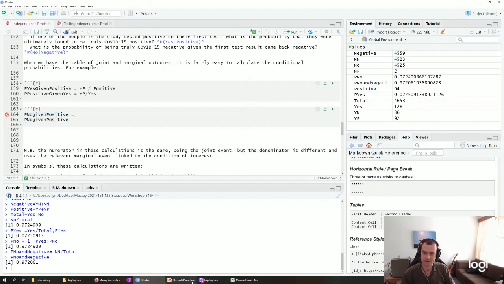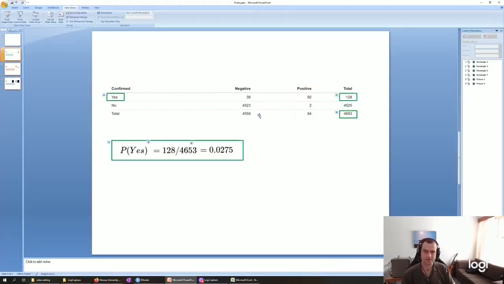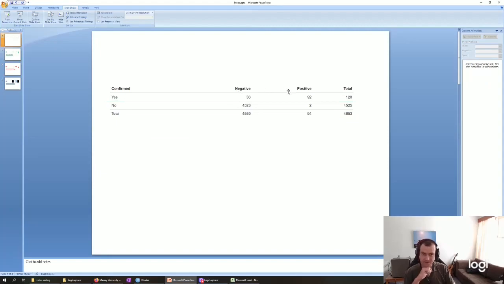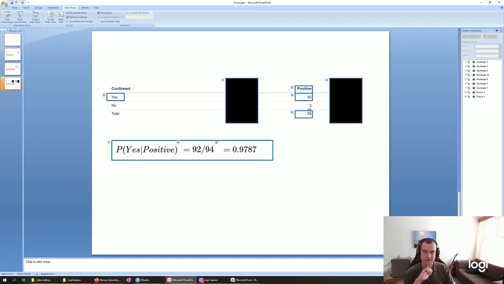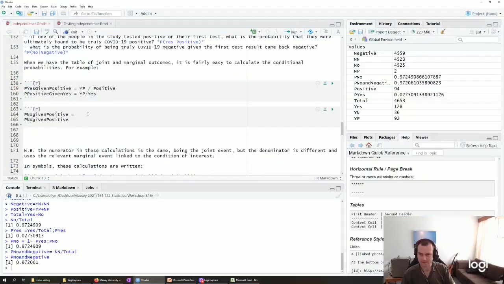If this is a given question, then this is going to be a conditional probability. So we want to go look up the thing that is given. Assuming that positive is the thing that is given, we can cover up the rest of the table, and we're just interested in, out of a total of 94, what is the probability of a no? Well, we just get the entry for that cell, 2 over 94, or in R, it's going to be no and positive divided by the total for positive. I could, of course, just type the numbers in directly here, and it would work just as well.